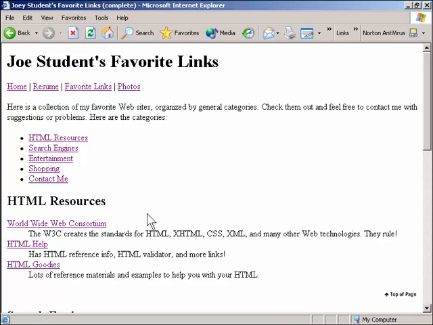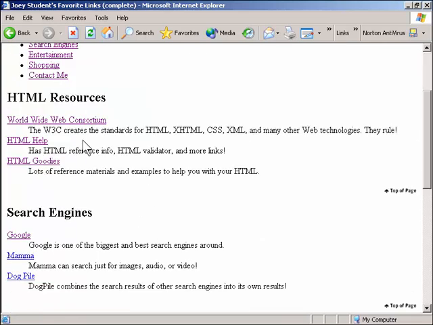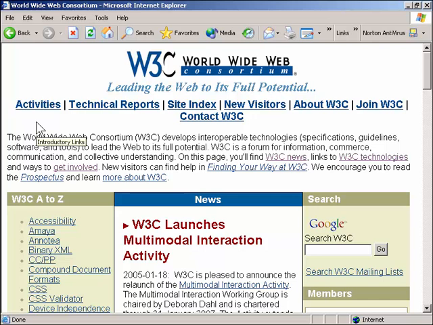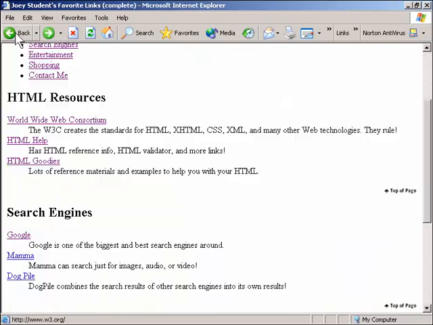And then we have all these links out onto the web. For example, if we look at the HTML resource links and we click one of them, the World Wide Web Consortium link, that should take us to their site. The W3C, as they're called, is an important organization that created the standards for HTML, among other things, and so we can come to their site in order to look at reference material or try to validate our HTML pages and things of that nature. And we'll click the back button to come back.